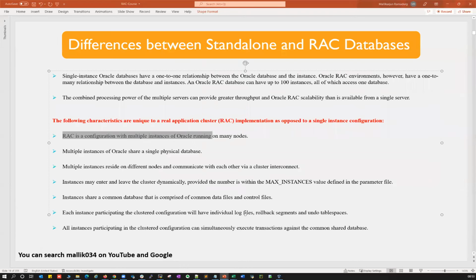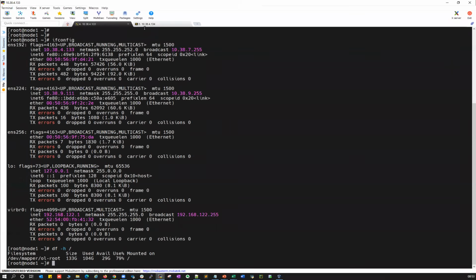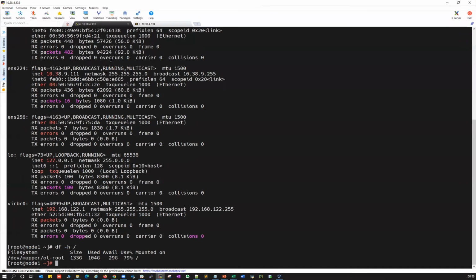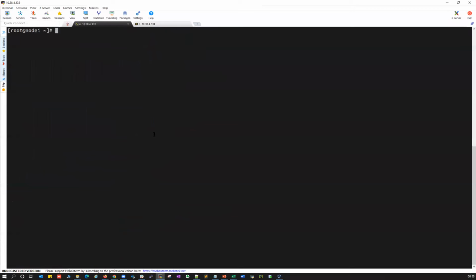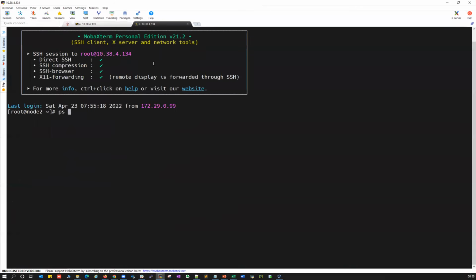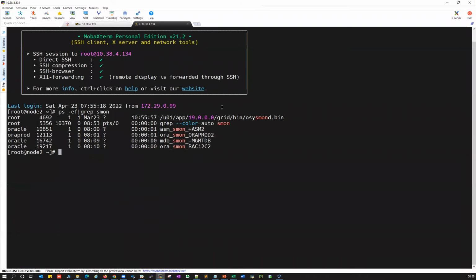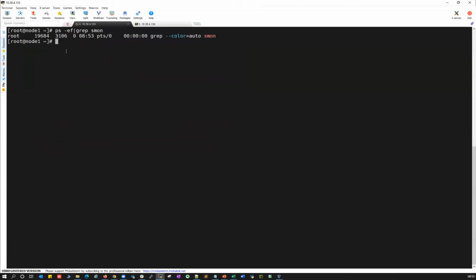Right, so I can quickly give a demo on that. I have a ready lab here. This is a 2-node lab. I'll just clear it out. Just run ps -ef | grep s1. Okay, pretty much your node 1 is down. ps -ef | grep s1. Okay, your node 2 is ready here. Node 2 is running here. You have your ASM2. Node 1 ASM is down here. I was doing some maintenance activities.